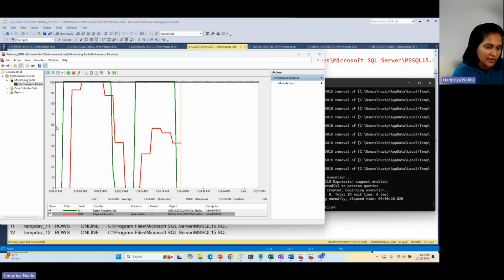The spike is maybe 6,000. Earlier it was 13,000. So that's even more than 50%. That's a very big improvement. What I want to do now is add another 4 data files and see if the spike goes down even more. It may or may not.